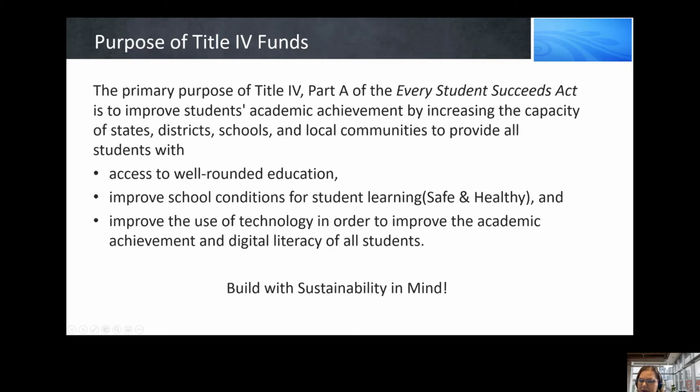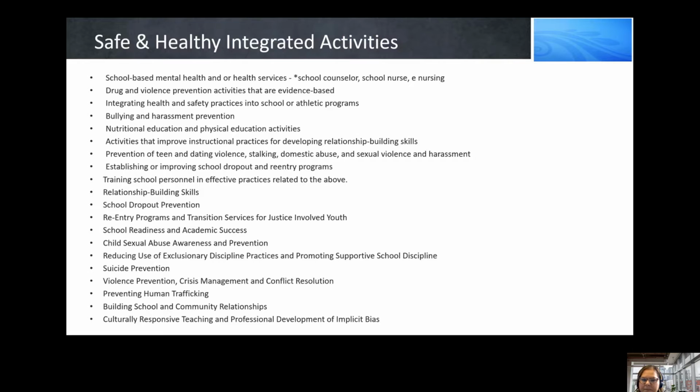We always caution districts when deciding where to spend your federal funds to build with sustainability in mind. In Title IV, when you start building your budget, you're going to select from a drop-down menu of a list of activities. This is not an exhaustive list, but an overall range of practices and ideas. Please select the one that best aligns to your activity. And we really think of these as overall umbrella headings. When you come to the justification descriptive, it should be brief but specific enough for us to determine allowability.